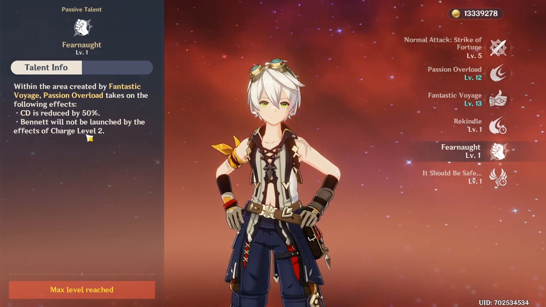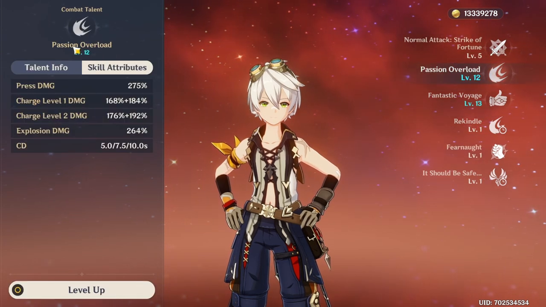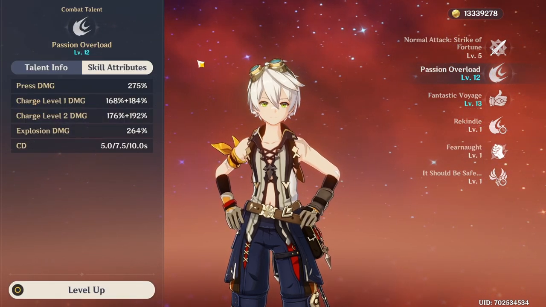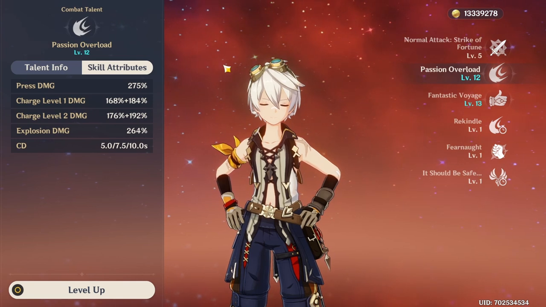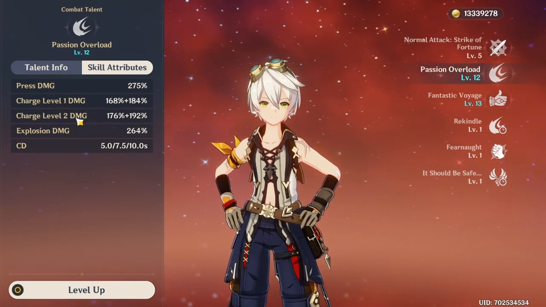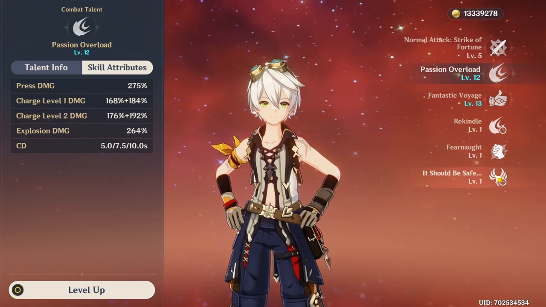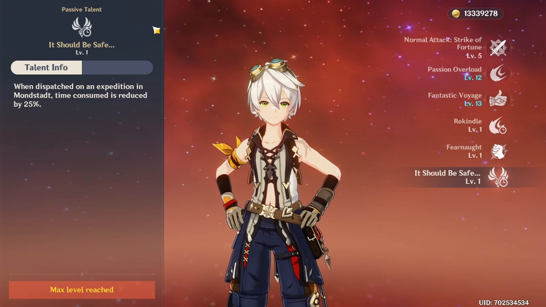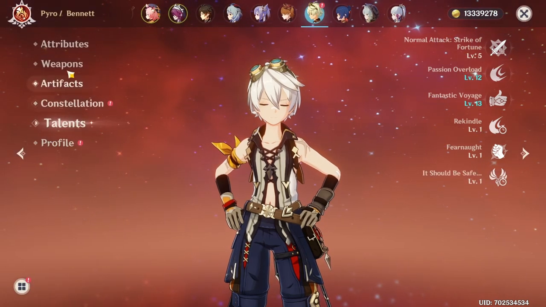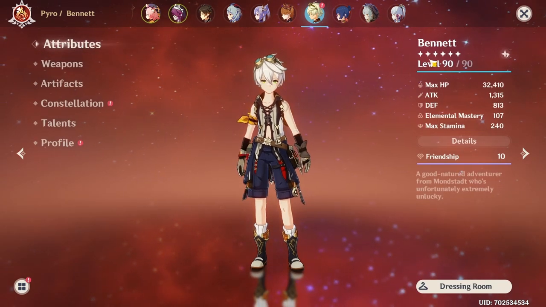And yeah, Bennett will not be launched by effects of charge level 2. You can charge up his elemental skill if you hold the elemental skill button. And there's charge level 1 and charge level 2. And the charge level 2 shouldn't be knocking him back. And yeah, that's about it. And here he decreases expedition time in Mondstadt. Yeah, that's about it. That's everything you need to know about Healer Bennett.